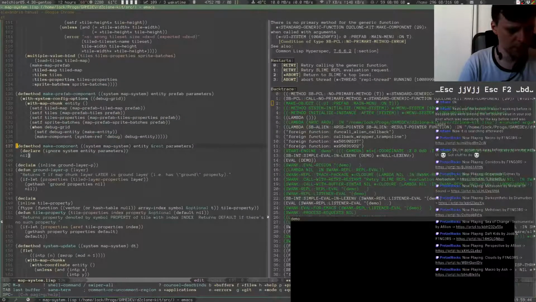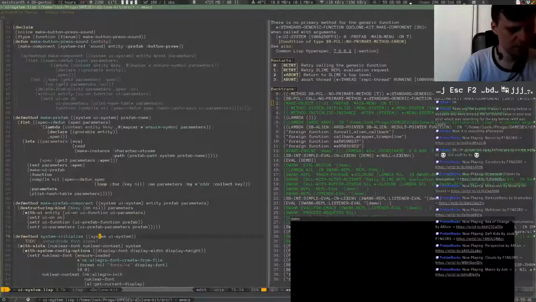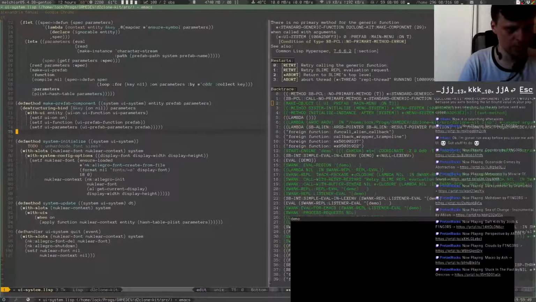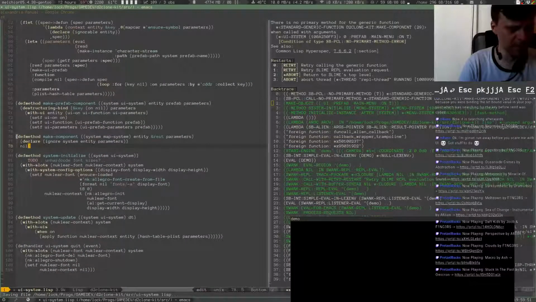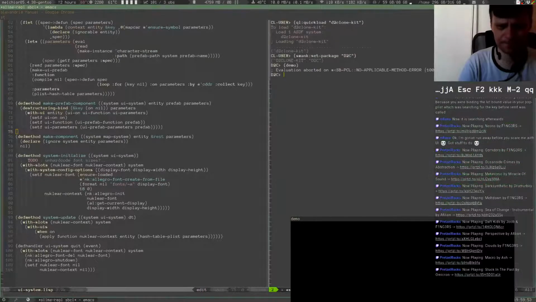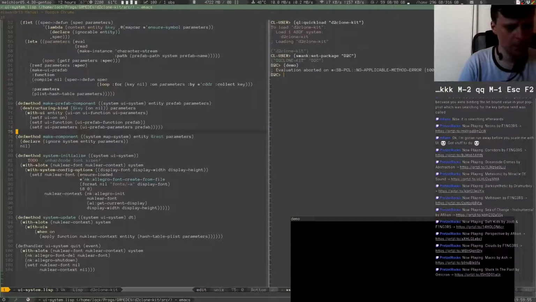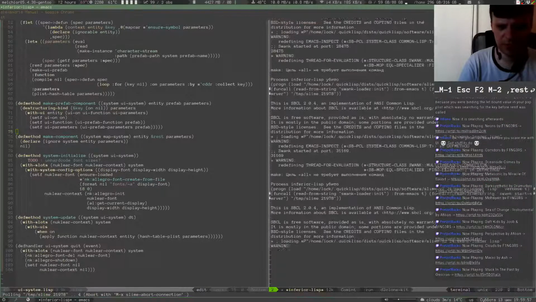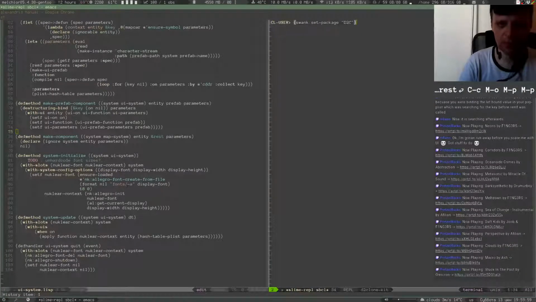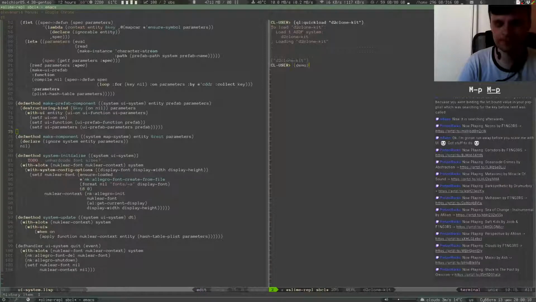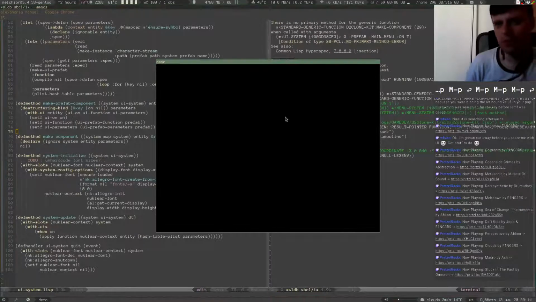So dev prefab here. So, in UI system I need an empty make component. Yeah, that's kinda dumb. Okay, let's restart it and see if it works now. Okay, what now?